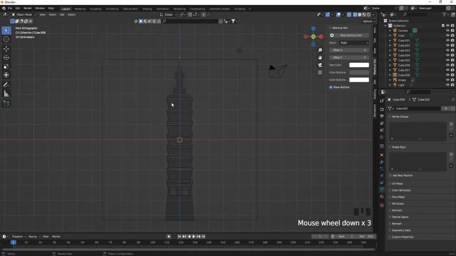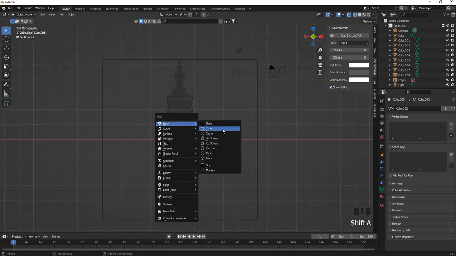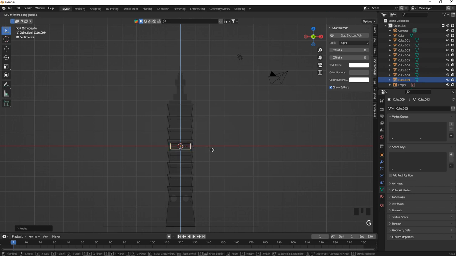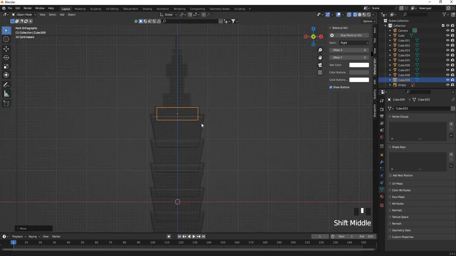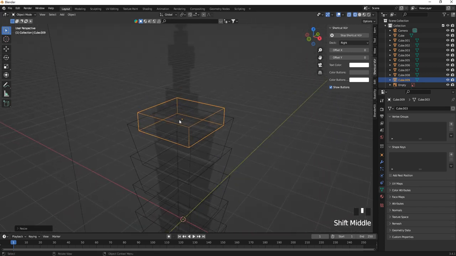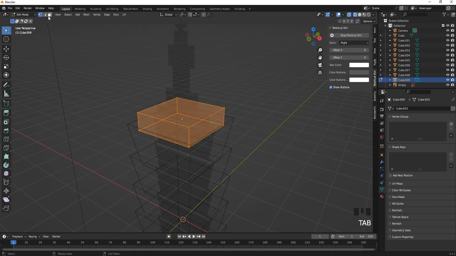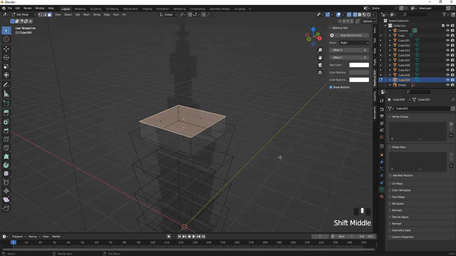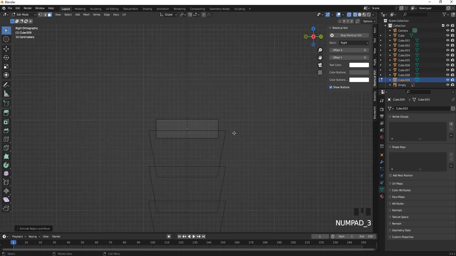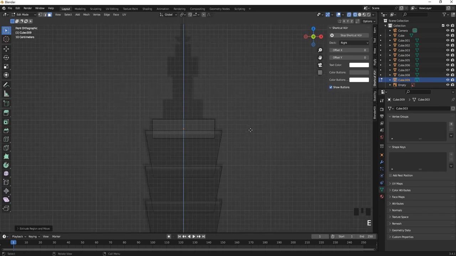And for the upper part, I'm going to create another new cube. And press S and Z. Scale this down. GZ. Press S. And for the following part, we can just directly go to the edit mode and do some extrusion work. So let's press E and S. You can scale down in all the directions. Go to the front view and EZ again.